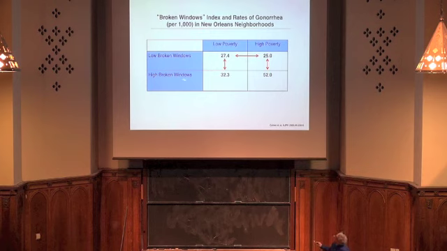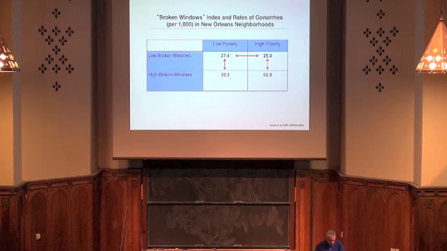But in a high broken windows neighborhood, first of all, both in the low poverty and in the high poverty conditions, you get increases in the gonorrhea rates, first point. And second point, the increase is even more, it doubles versus goes up by 50% in the high poverty neighborhood compared to the low poverty neighborhood. So these people have a double whammy, both being in a high poverty neighborhood and being in a neighborhood characterized by a lot of structural disorder.